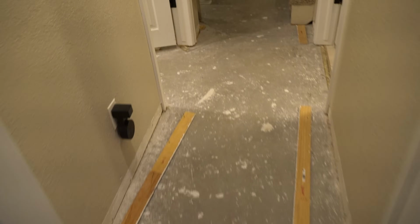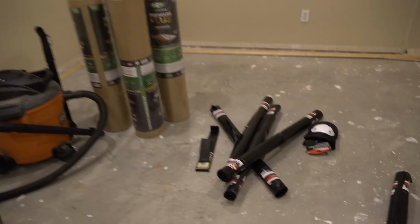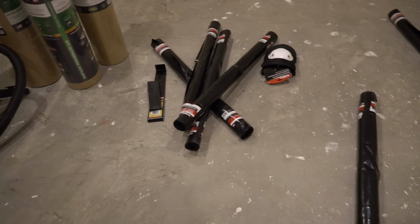The next step is going to be removing the baseboards. It is possible not to remove them, and you can just put more trim on the bottom, like a quarter round, but unless you do that to your whole house, it's not going to match, and I've never seen that in really nice, modern, high-end homes. I just don't think it looks professional and clean, so for me, gotta remove the baseboards.